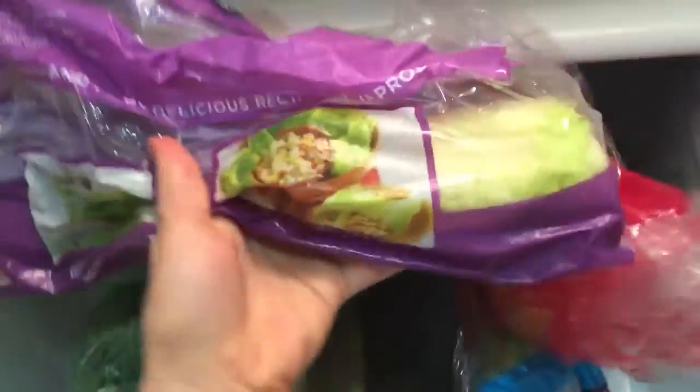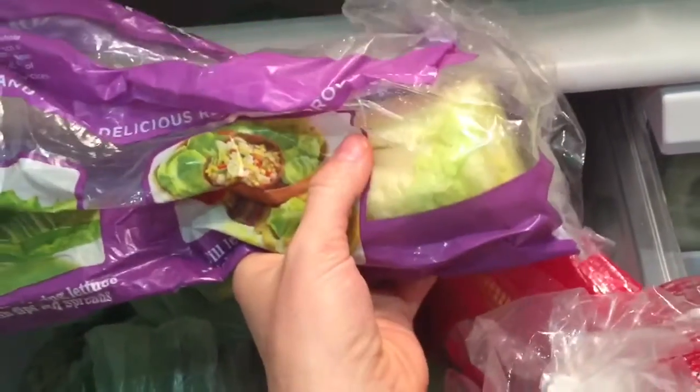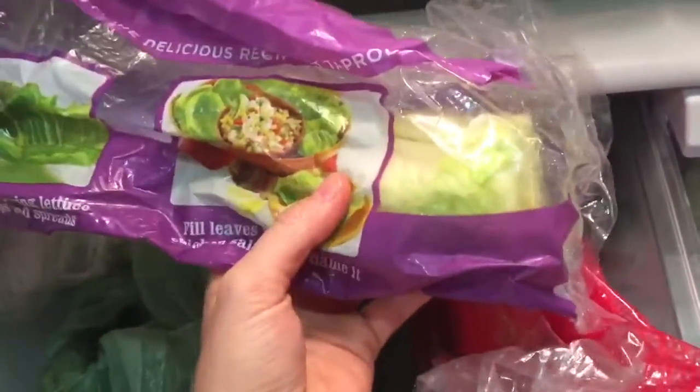Sorry guys, there's a lot of stuff from Costco in here. So if you have a Costco membership, it's gonna help you out a lot. But we use these as little boats for chicken salads or tuna salad. It's a really great way to utilize those. There's some asparagus down in here as well. And let me show you the outside fridge. Yes, we have 2 fridges in this house because we go through so much food. Outside fridge action. Okay, outside fridge has got a lot going on out here too.